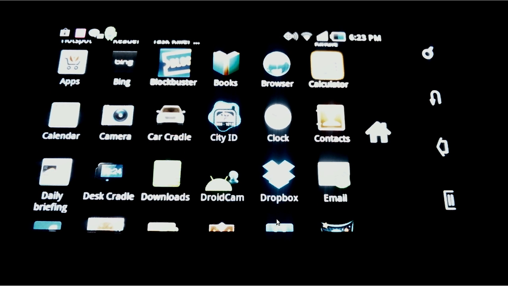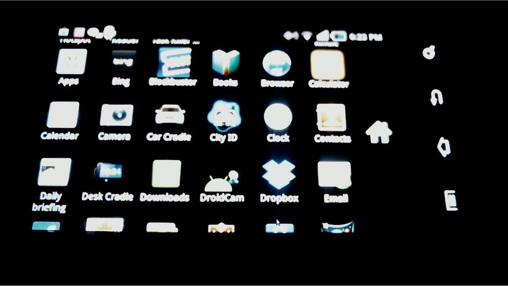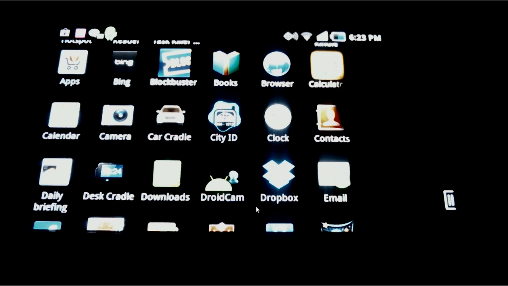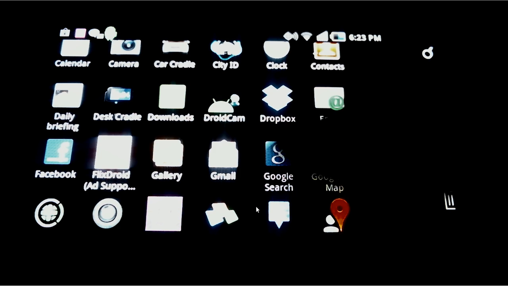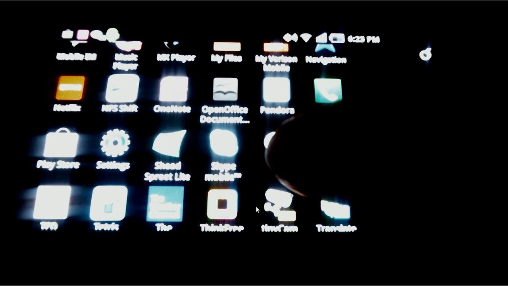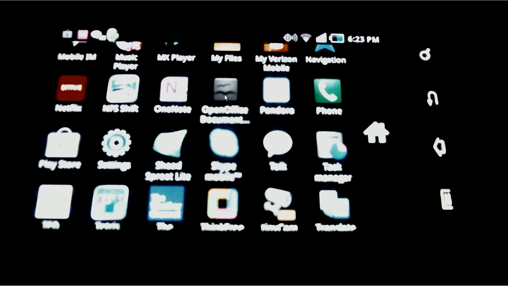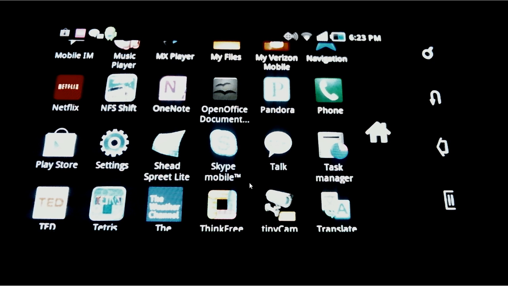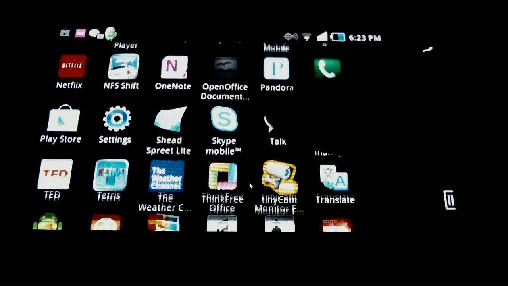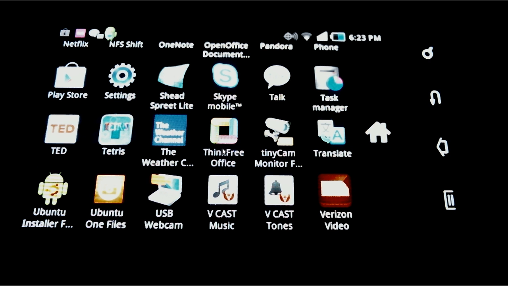And then the 2 programs that I am talking about where you can read and edit, one of them is under O for OpenOffice, OpenOffice Document Reader right here, and the other one is going to be T for Think Free Write, Think Free Office.